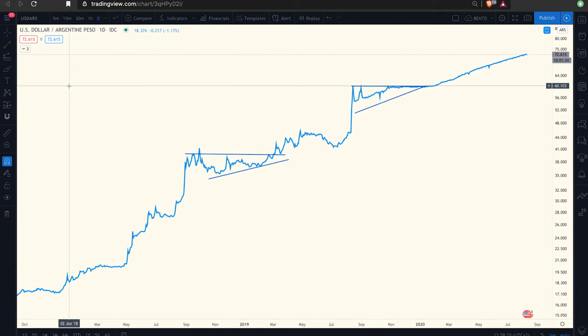Now don't pay attention too much to the drawings that I've made on this chart. You will learn all about that in chapter 3, where we do analysis. But what you can see here is the devaluation of the Argentine peso compared to the US dollar. This is one example. We can find any example that you can think of by going to the top left corner, and we use tickers again for this.